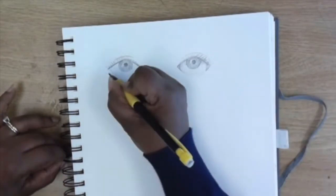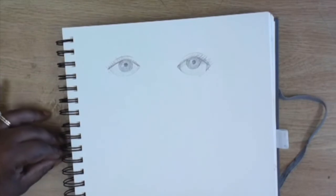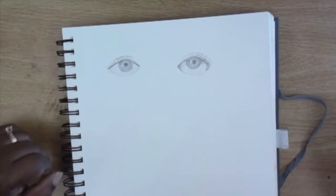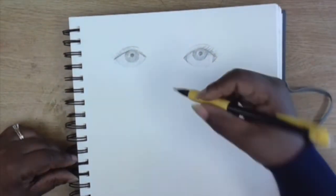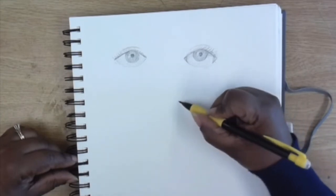Add a few lashes beneath my eye. But that's all there is to it. You just draw both eyes at the same time. Now, we're going to start off with the eyelid and then add the irises afterwards. So, you are going to start off with the shape of your eyelid. Let's see how I want this to go.